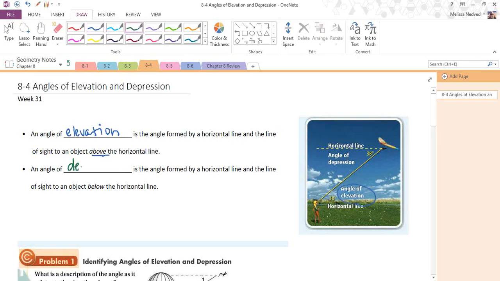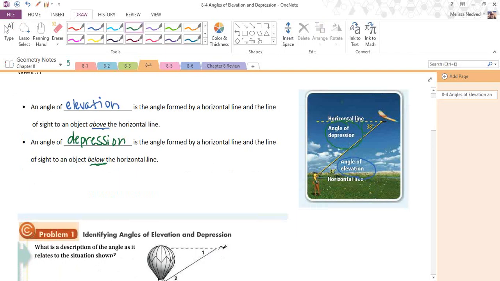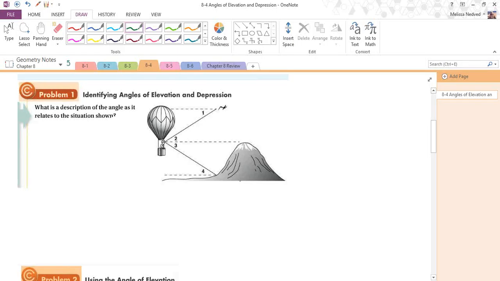Similarly, we have what's called an angle of depression. That's the angle formed by a horizontal line and the line of sight to an object below the horizontal line. So similar type of concept, but instead of raising your head up, it would be like looking down. Typically, we do this with things that are in the air. We might talk about an airplane's angle of depression from where they're at looking down. So again, start with the horizontal line and create an angle of depression that goes down. So here, the angle of depression is this 38-degree angle here from that hang glider looking down until the object, which would be that lady.